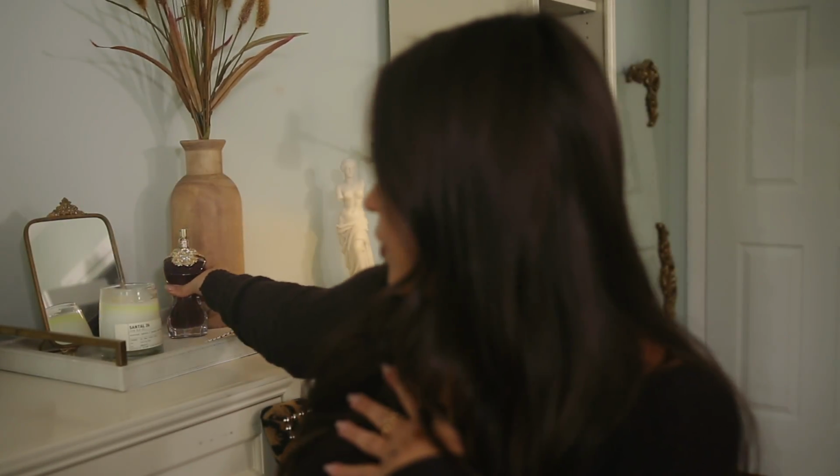Kind of like a pear cheesecake or something like that. It's just the epitome of fall. It has like, I don't know, for some reason it gives me a graham crackery vibe. I don't know why, but it smells so good and I just love it. And I love how it looks on my little tray over here. So if you guys are looking for a fall fragrance, definitely check that out, or wait for my fall and winter fragrance video.